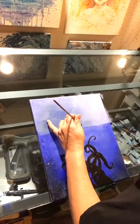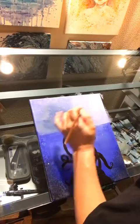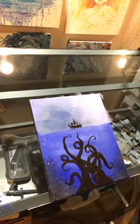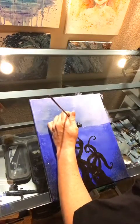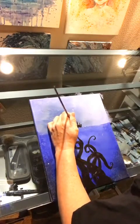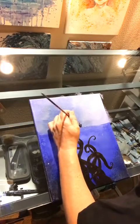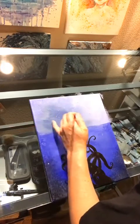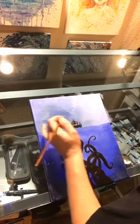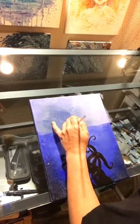Okay, and I got to start adding very light little lines, maybe for some rope, because there's a lot of ropes on ships. And it doesn't have to be super detailed, but you do want it to have a little bit of realism to it, even though it's very, what's the word I'm looking for? Very fantasy-like. You want some rope there, okay? Doesn't have to be perfect, but put a few in there.